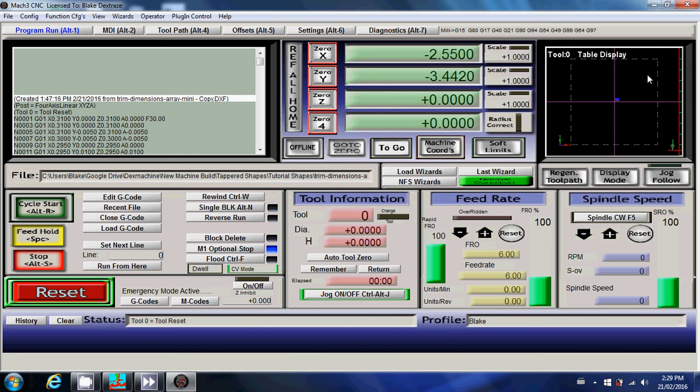And if you look over here on this top right panel, there's a little visual representation of the G-code, or the profiles that we're going to cut. So if you left mouse click on this panel, it'll select it, and you can wheel in and out with your mouse to zoom in.